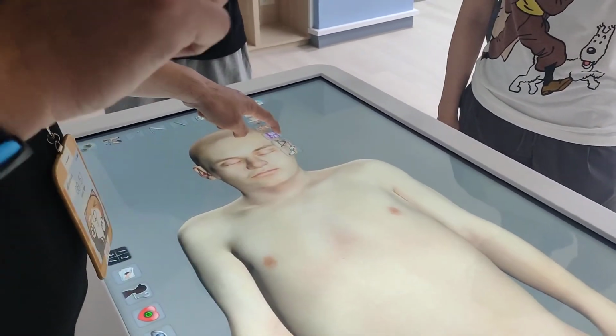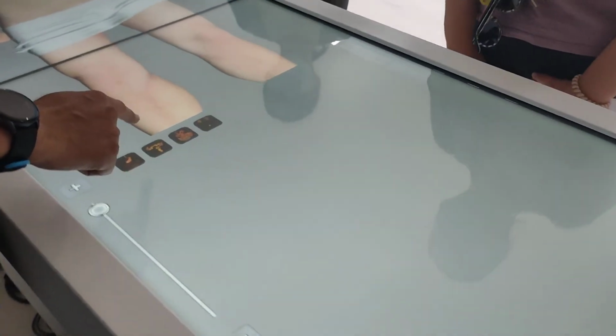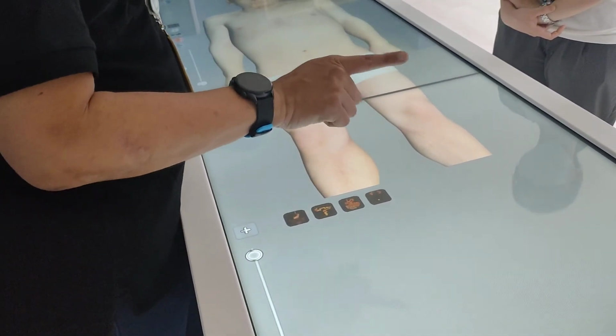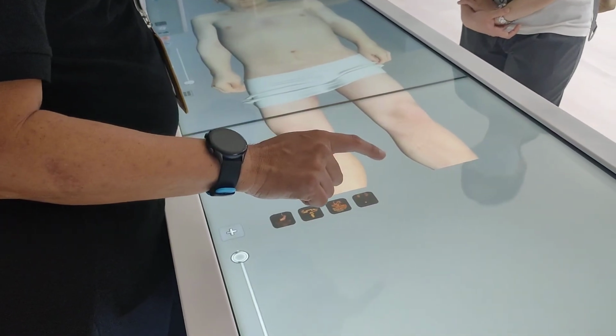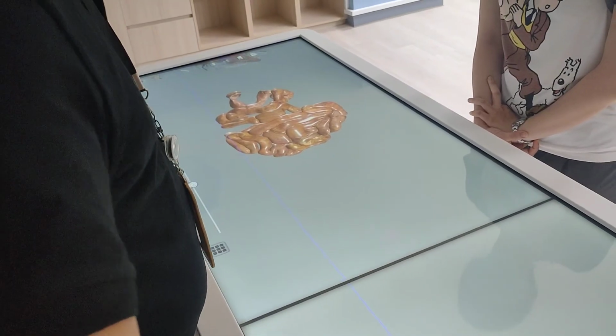This one is the endoscope. So you can see for example, if I would like to see the inside of the gut, okay. So this is currently the position of the gut inside. Then you can do play mode.